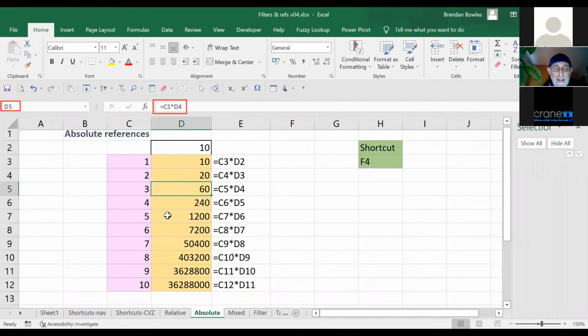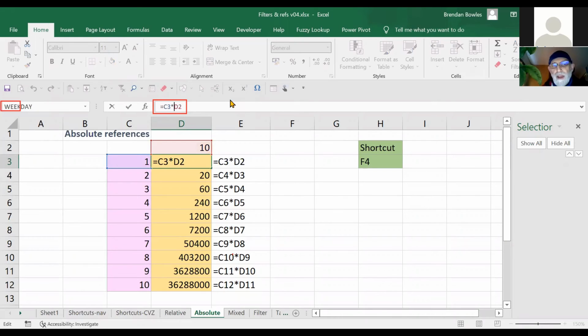Well, it's obeying what the formula is telling it to do, but we want a way of saying that instead of the cell above, we want it always to multiply by 10. So in our formula, instead of D2, which in effect means the cell above, we want it, when we copy it, to always go to the actual cell D2, unmoving. The way Excel does this, you would never guess, is by putting a $ sign in front of the D and a $ sign in front of the 2.